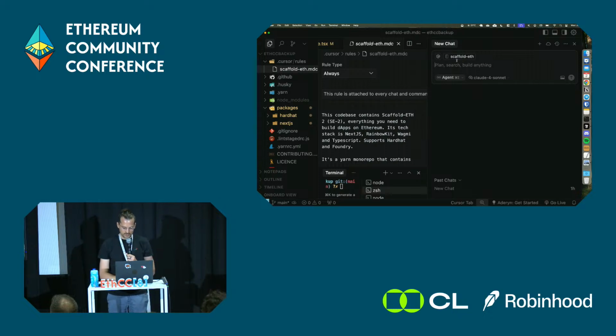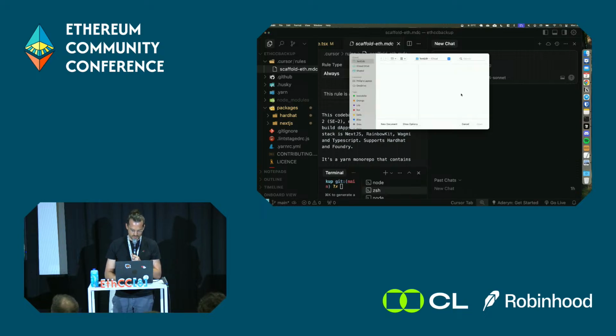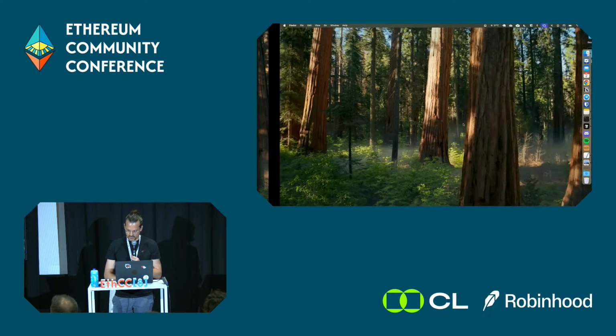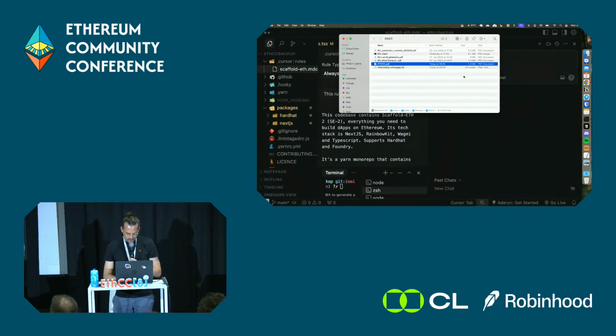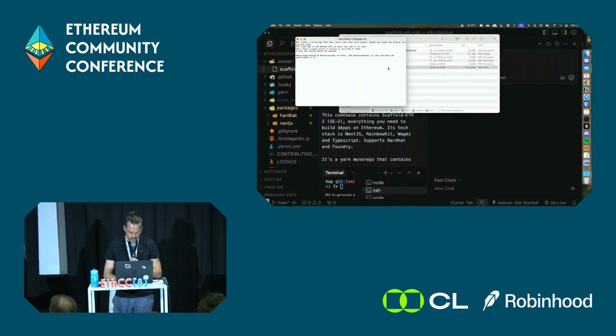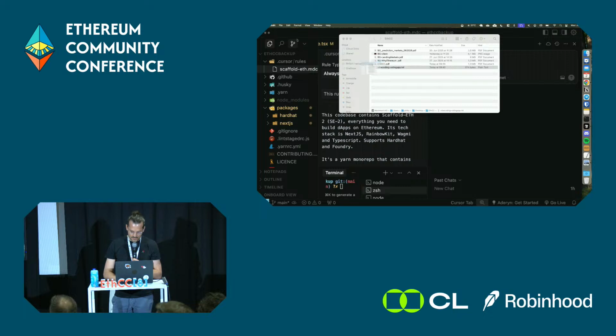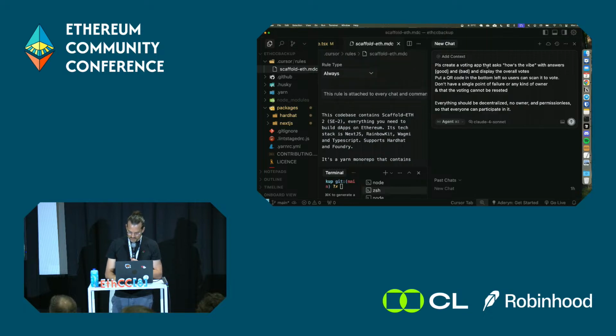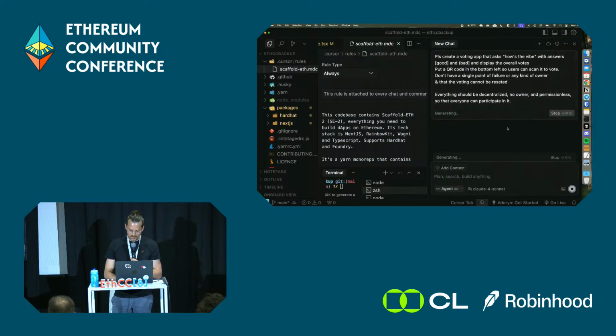So now I'm going to jump in here. The easiest one is probably a bit boring, but I just went for it. It's a voting app. I don't want to bother you, so I wrote this up front. Here I have a vibe coding voting app. I'm just going to put this in and run it, and we'll see what happens.